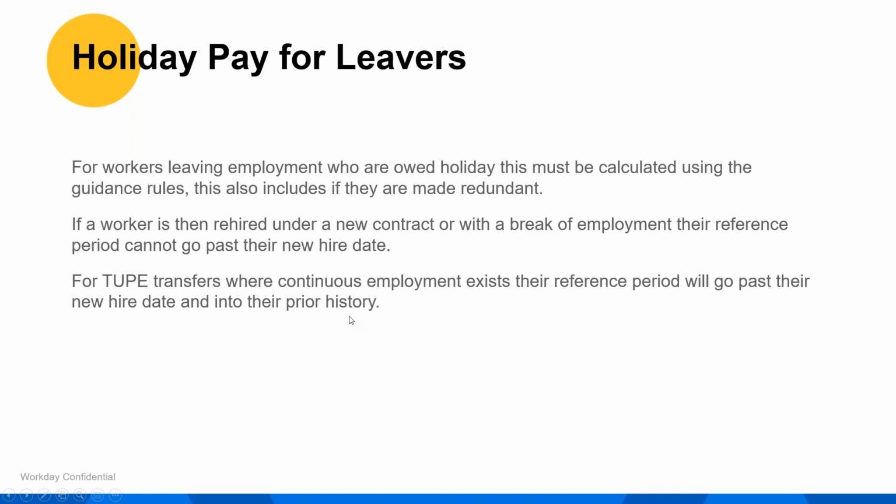So maybe they left and decided they didn't like their new job and came back 3 days later. The new start date would be their new reference period start as well. The exception there is for TUPE transfers where continuous employment exists. Their reference period would go back past that new hire date naturally, and into their prior history as well.